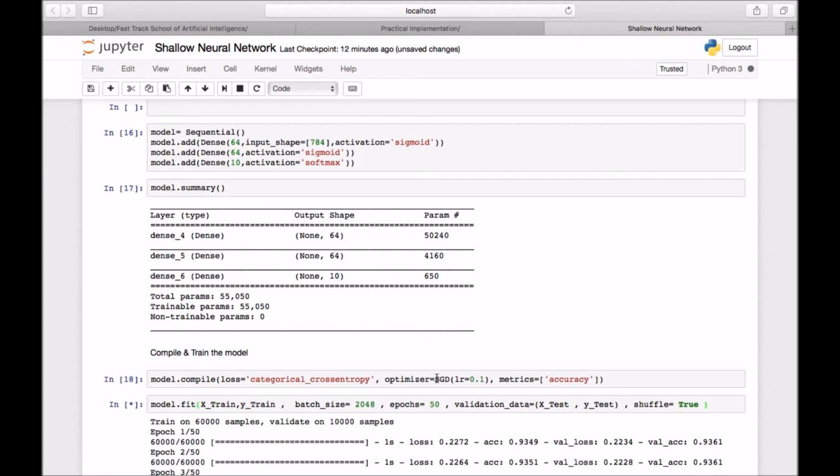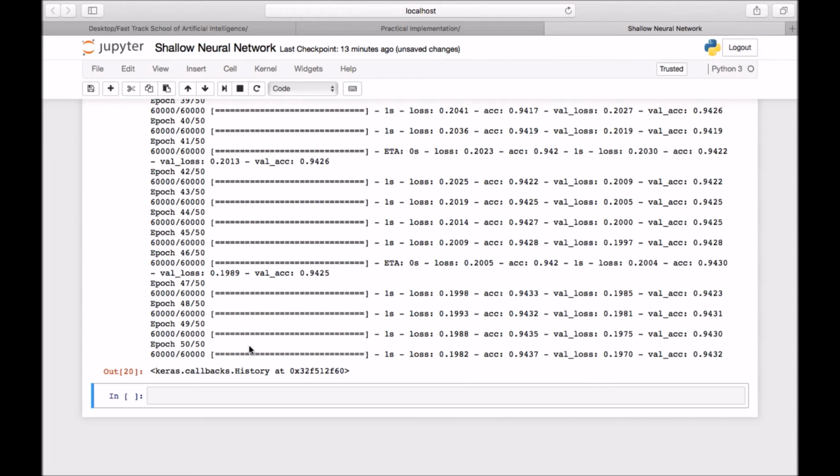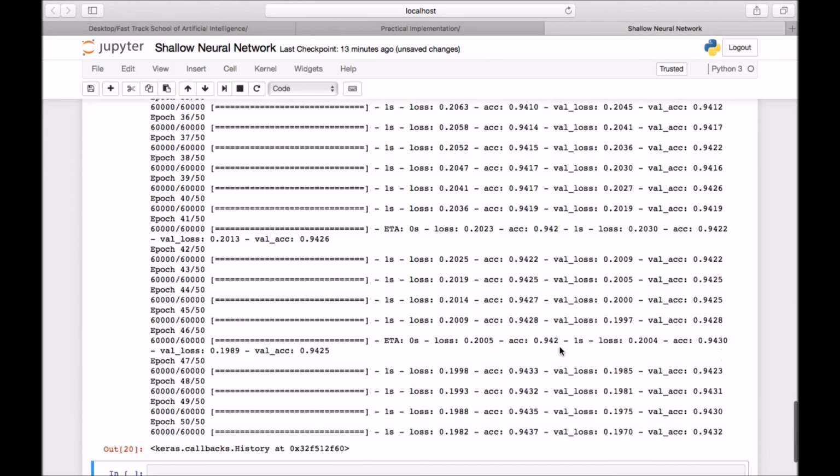You remember that Adam was the second order optimizer, which considers the momentum as well while considering the learning rate. So our model training is done after 50 epoch. It is able to get an accuracy of 94.32%. Not bad.